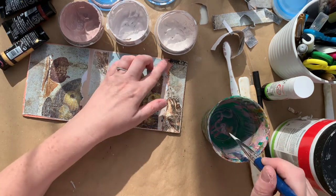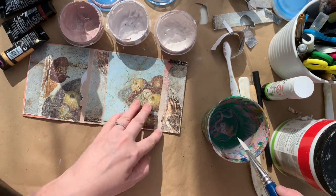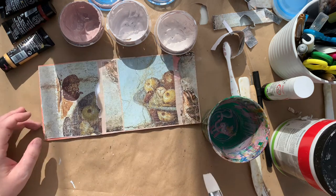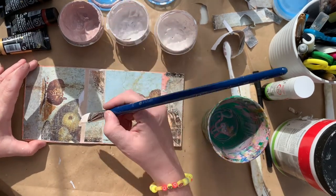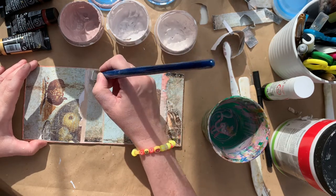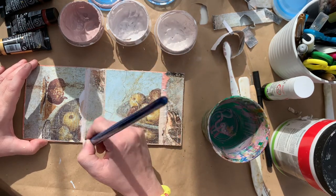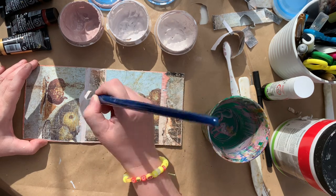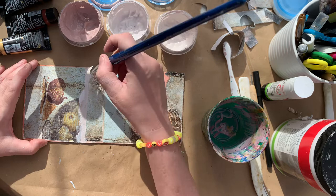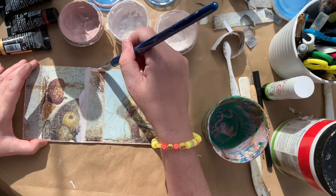Now, I have recently gotten some new paintbrushes, and I feel like they're life-changing. I'm going to start with the bronze one first of all, because they actually handle so well, and I almost feel like they help you paint faster, and they just handle so much better.